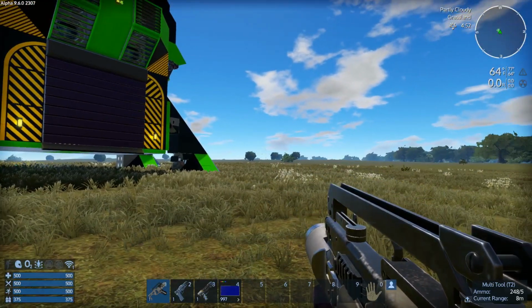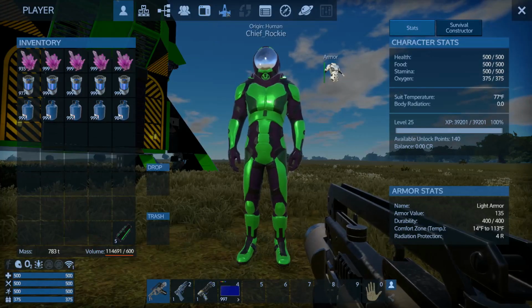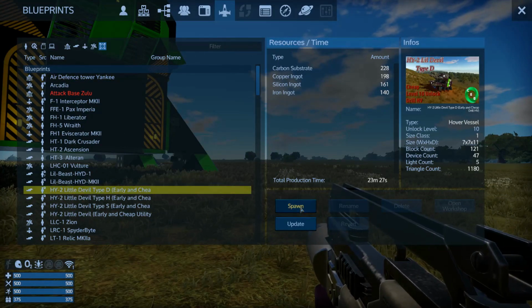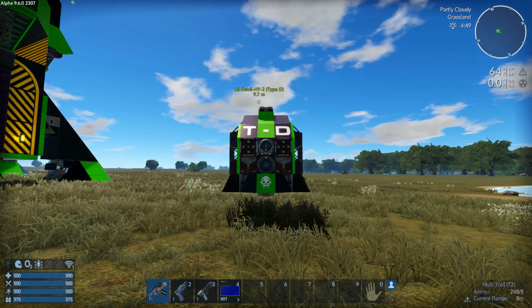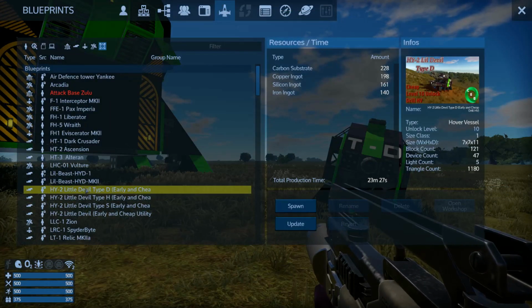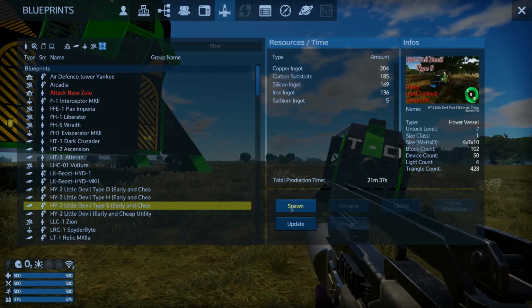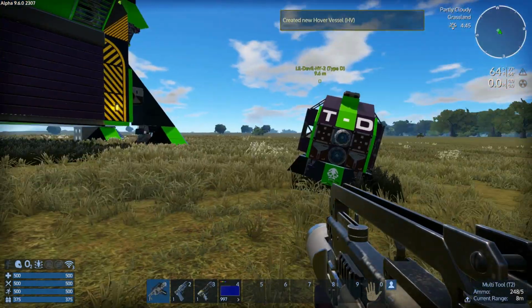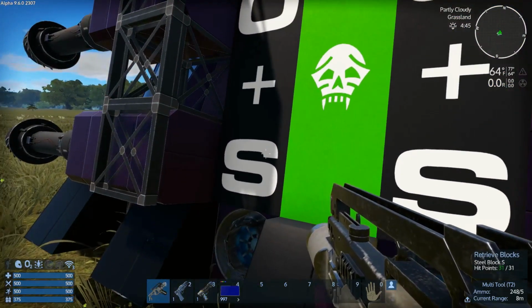Alright, and this is meant for the little devils. So I'll pull some of those in real quick. So we'll pull in the Type D. And let's say that you were using this too, just to get around in early game. Type S. Alright, so let me show you that this thing can dock actually underneath.